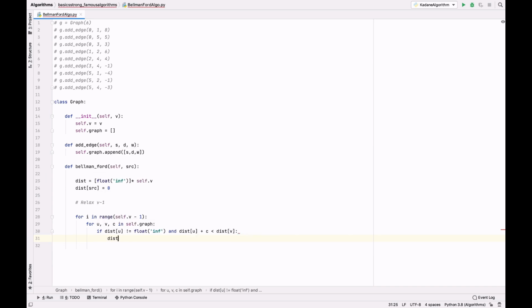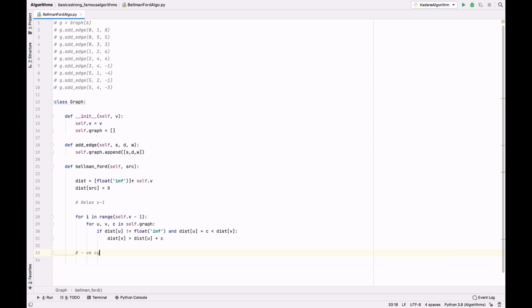Distance v equals distance u plus c. So after the execution of these for loops, we will be having the optimal solution, right?